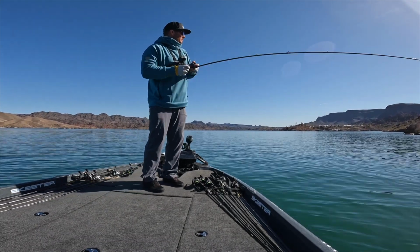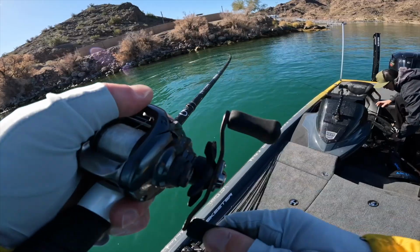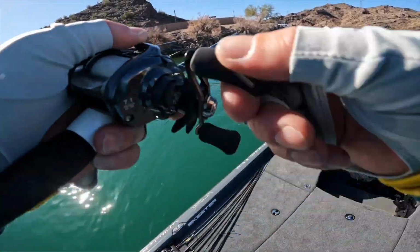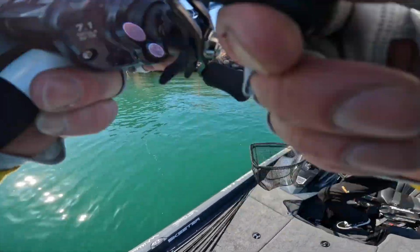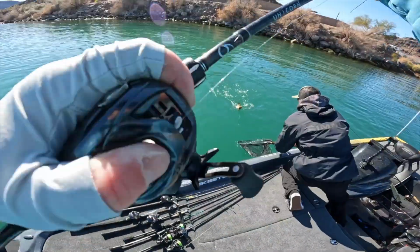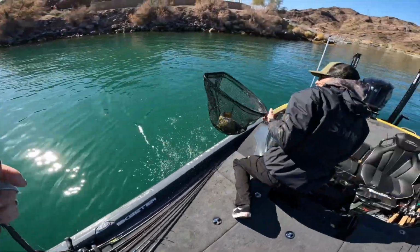Once you put this whole jig together with the skirt and everything on there, the jig literally stands up by itself. So if you're fishing this jig and you're bringing it over rocks, any of that line pressure is gonna make that jig stand up. It's gonna make that jig look like the crawfish that it's imitating is in that defensive position. Because anytime a bass is going to eat a crawfish down off the rocks, that crawdad's gonna get in that defensive position. It's gonna try to jump away, and this really imitates that perfectly.